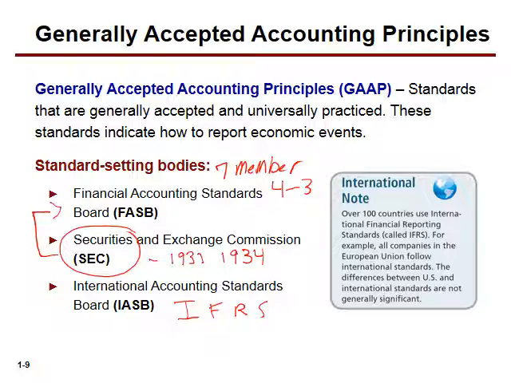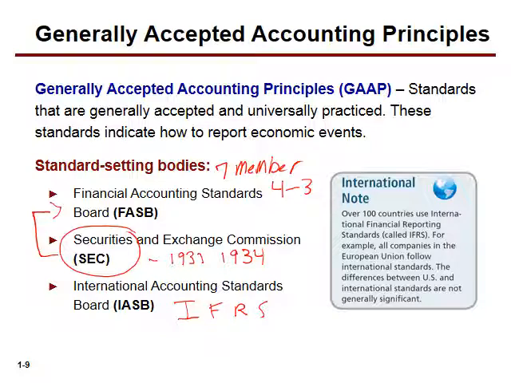So what happens? The SEC sees the writing on the wall. They know that there's no way that they can just flip the switch and cause all companies to go over to IFRS. By the way, why would companies be resistant to that? Just going over and using a whole new set of standards when somebody says the bell is rung and you have to do that. Yes, sir. It's very costly, right? We have all of these accounting systems that are set up to do things one way, and then all of a sudden you throw a bucket of cold water on that whole thing. That's going to be very costly just to make that change over all of a sudden, right? And so they resisted that, and now it is to a situation where the U.S. will probably never go over to IFRS.